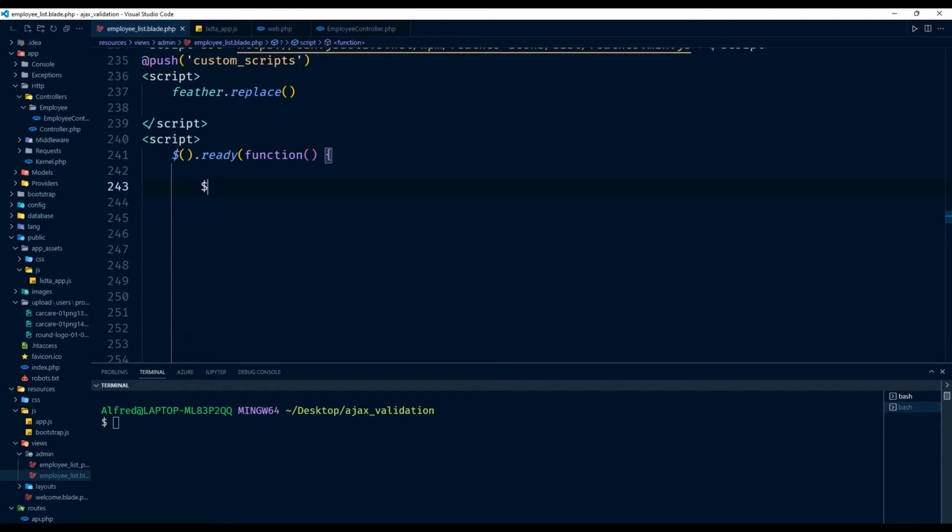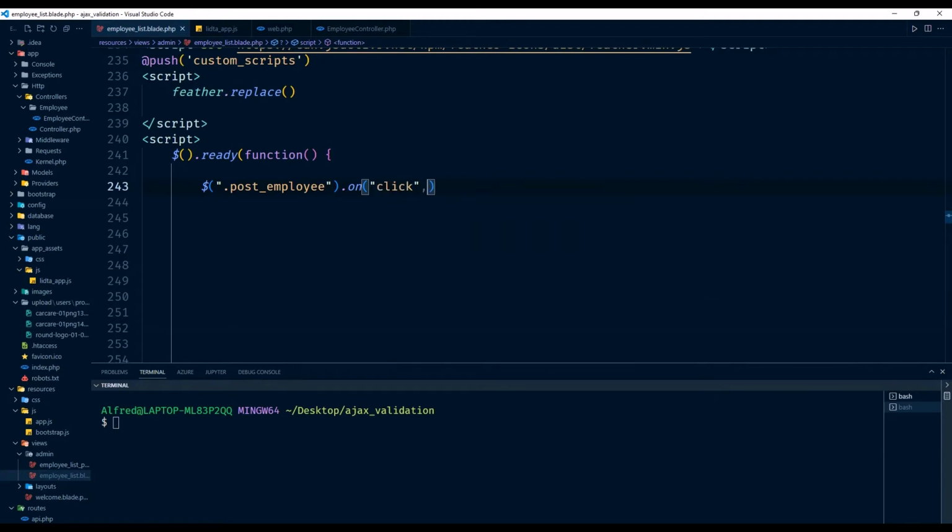So, okay, I'm going to target this class. This class is on the button that we're going to click when we want to save our employee data, and I'm going to listen for an event. And this event is actually just a click.